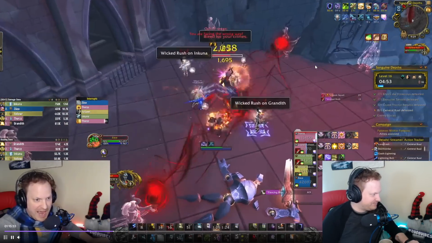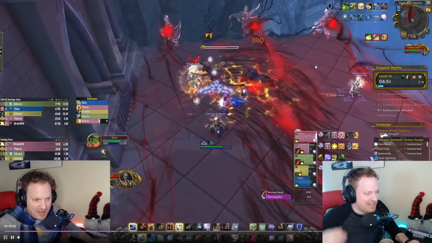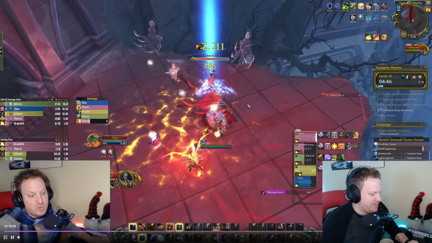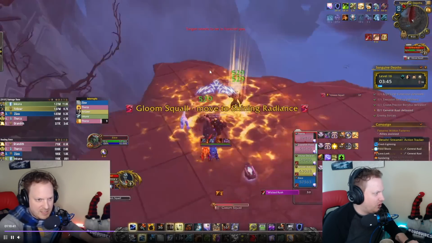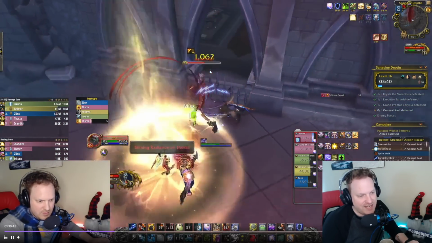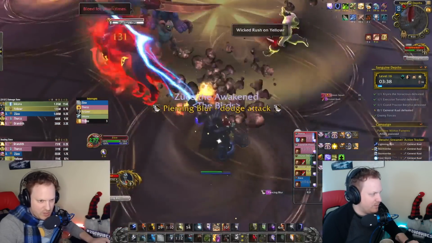Oh, did he dash back? That was sick. Rogue shadow stepped back to the boss. It was really, really cool. That was so wild. We do end up killing Kaal, but it's a really interesting fight. Getting these mechanics overlapping adds a neat wrinkle in my mind. We got lucky there, yeah.